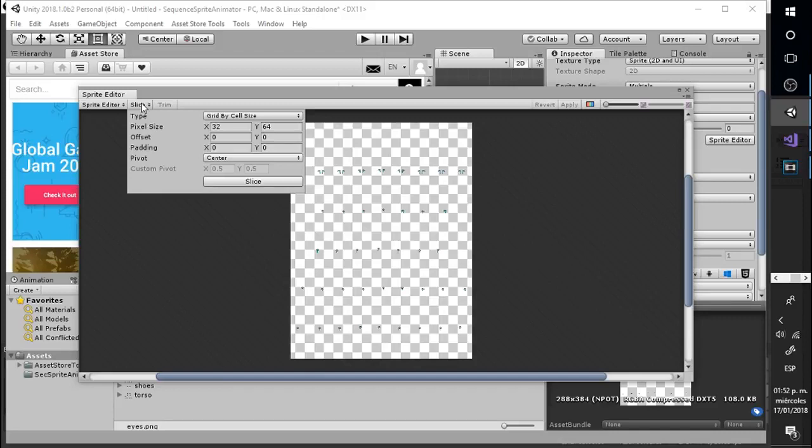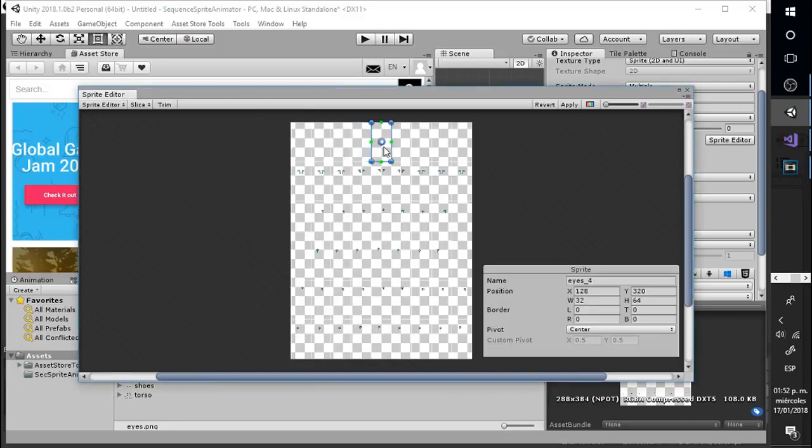Remember that the true value of this tool is to create composed sprites. So we need to create several spreadsheets and do the same process with all of them to later overlap them at runtime and construct a composed image to make the animations. So in the remaining time of this video, I'm going to repeat the process for all the body parts. So watch it and follow the steps.